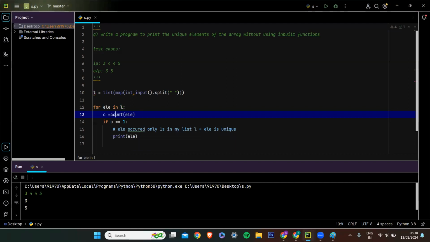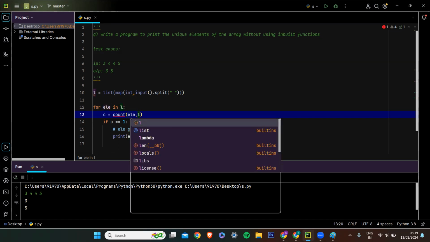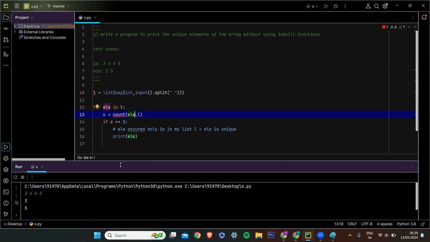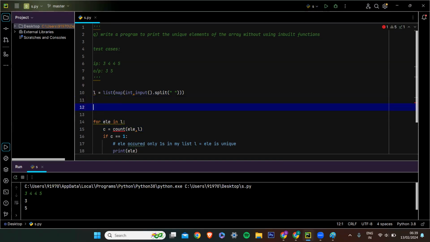So let us say count is a function which will find the count of an element in the given sequence, that is the list. Here I'd like to introduce a function. To define a function we use the def keyword, and my function is count. In this I'm passing the current element and my list L.